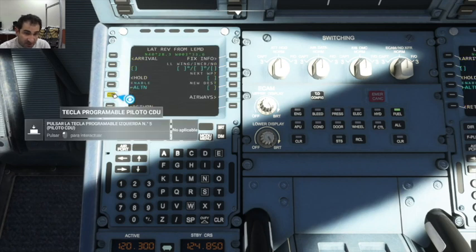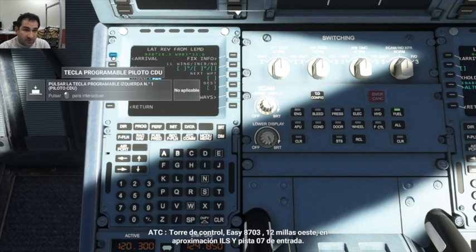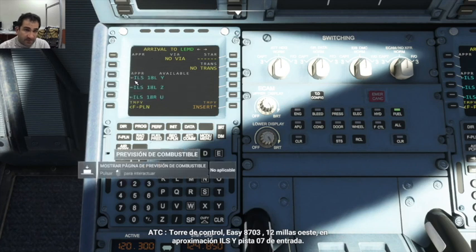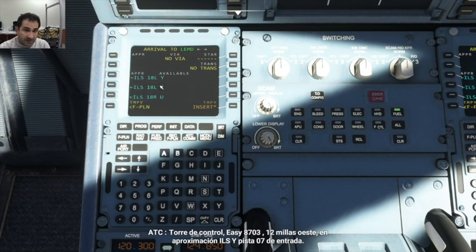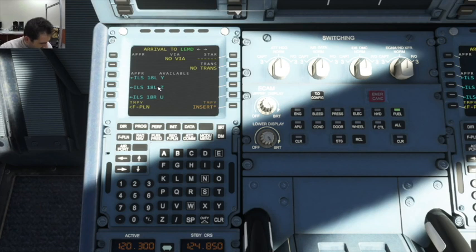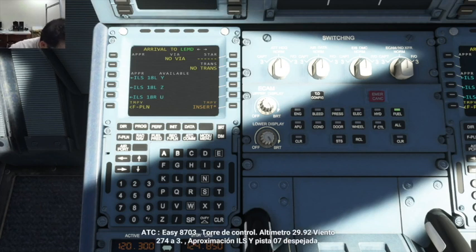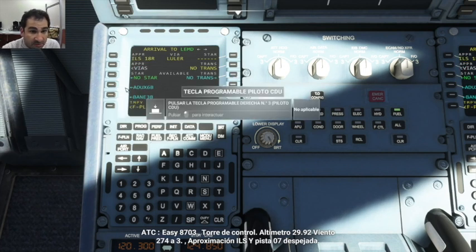If I click the destination, I need to click the arrival. I'm going to do the 18, I think it's 18 left or right, I don't remember which runway I was provided. Let's do 18 right, the ILS uniform.